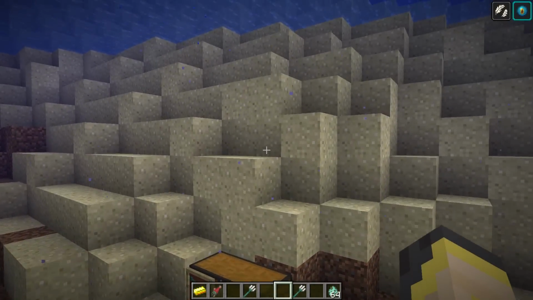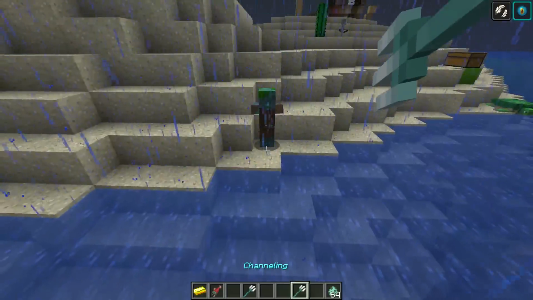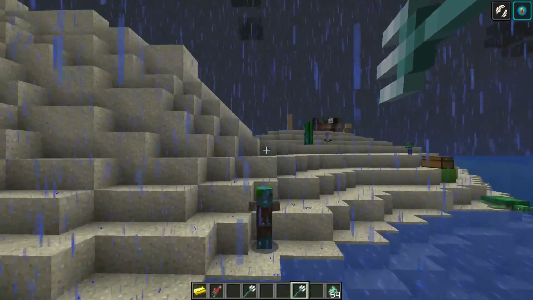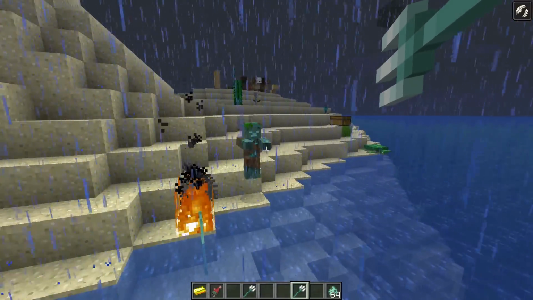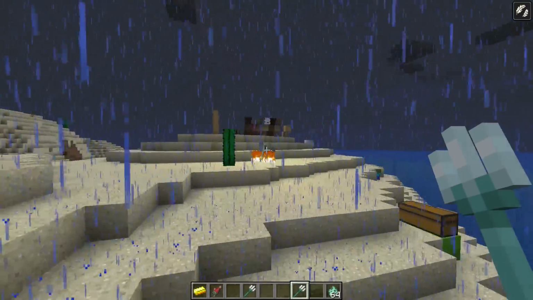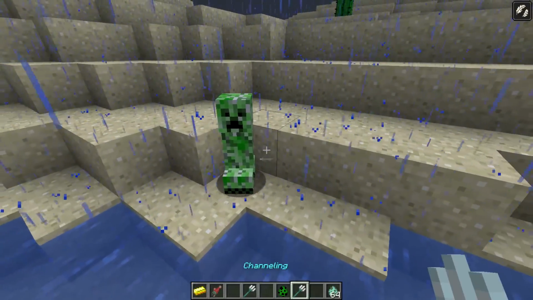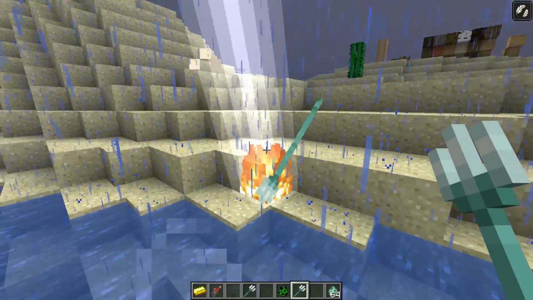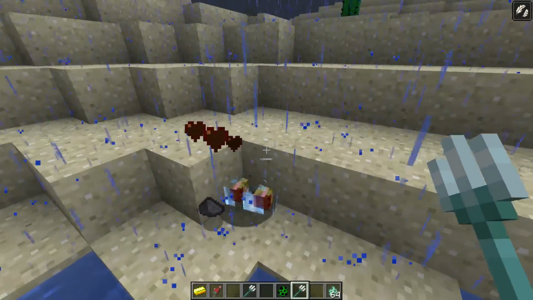The really cool enchantment here is channeling. If you have channeling on your Trident and it is a thunderstorm, and you throw the Trident at something, lightning will strike whatever you're throwing it at. So let's throw it over there, and boom. That's super, super awesome. The channeling enchantment makes farming for mob heads a whole lot easier now, because you can easily get a charged creeper just like that, and then have this guy go and blow something up.